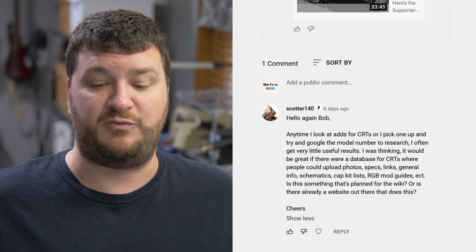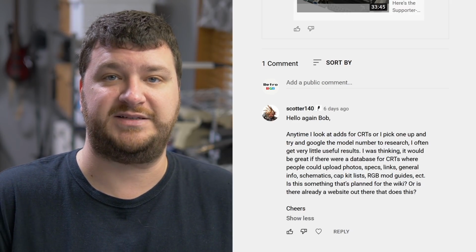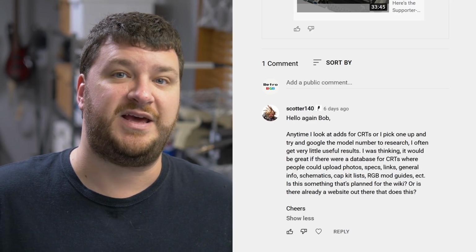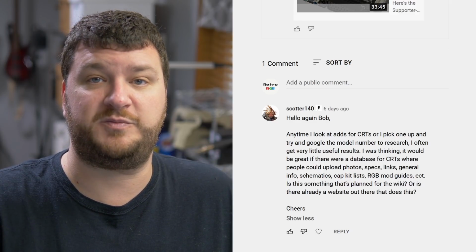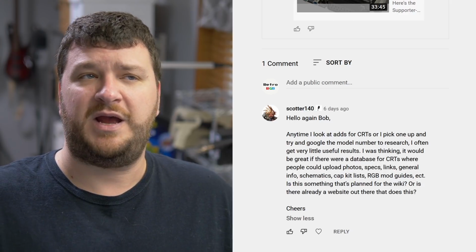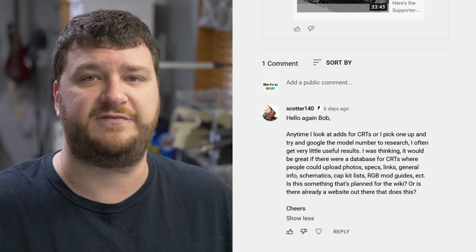So yes, I really hope there's an entire thing about any CRT anybody finds that's just as basic as here's the model number, here's a couple of pictures from my cell phone, and here's the inputs that it has, and that's it. Even just the very basics, I think, would be a very cool thing to start compiling. I just spoke to the developers that are working on the wiki, and it's supposedly almost ready to go into beta. And by beta, I mean anybody could view it, but we're still going to have to iron out how to do the contributions and all that stuff at first.